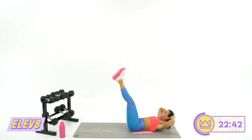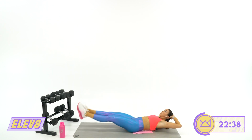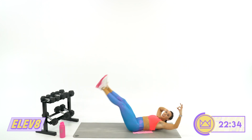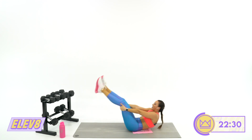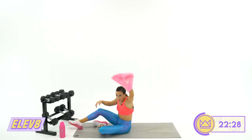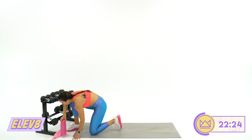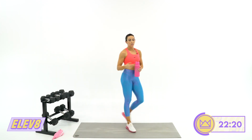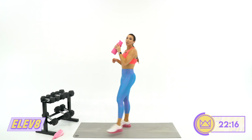13, 12, 5 seconds, come on. 4, 3, 2, 1, and rest. Whoo! Amazing job. Grab some water. Stay moving if you would like. We've got an upper body strength move for the first one on this one. Okay, grab water real quick and breathe if you can.